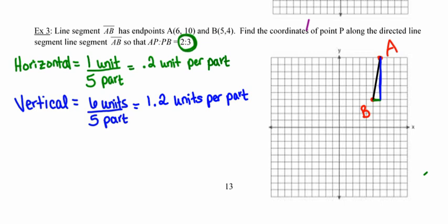By the nature of the question, the fractions and the decimals here, depending on how you write your answer, make it very difficult to count on the graph. So we're going to employ a slightly different strategy. We're going to remember that directed line segment AB starts at point A, and point A had coordinates (6, 10). So we want to start up here all the way at the top. We want to move down along the blue vertical line segment and to the left along the green horizontal. When we move down, that's like subtracting from the Y value. And when we move to the left, that's like subtracting from the X value.